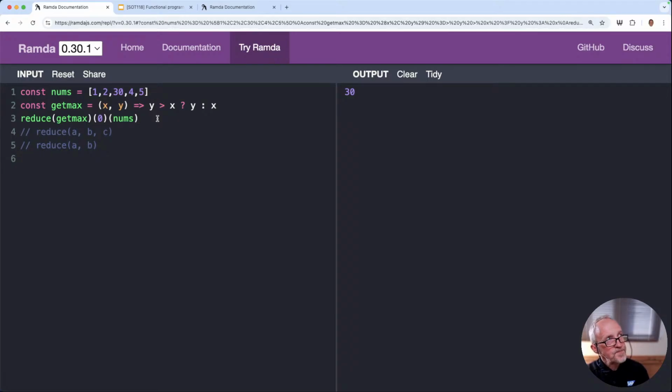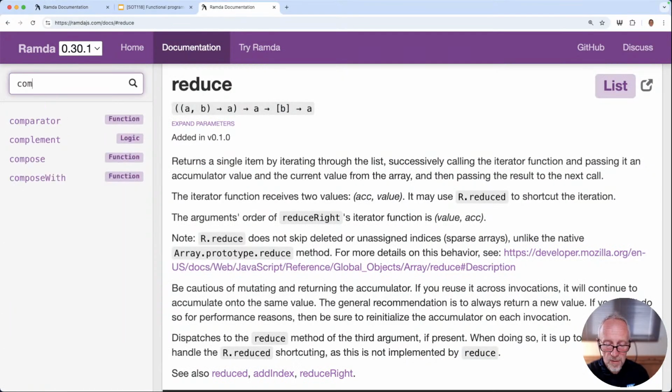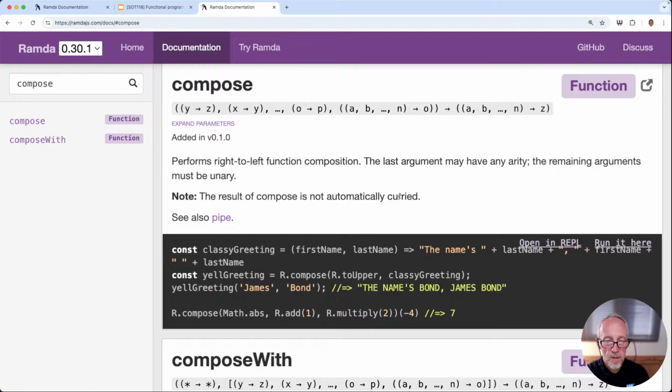We understand also that these functions are sort of composable, as in you build functions from other functions. And that composability, that's one of the key words that we saw on one of the slides initially. That composability is a super important aspect as well. And function chaining is sort of related, at least in my small brain, to composability. If you look at, for example, compose. Here's an example of compose. Classy greeting is also a function definition, an arrow function. And also R.toUpper is also a function, okay?